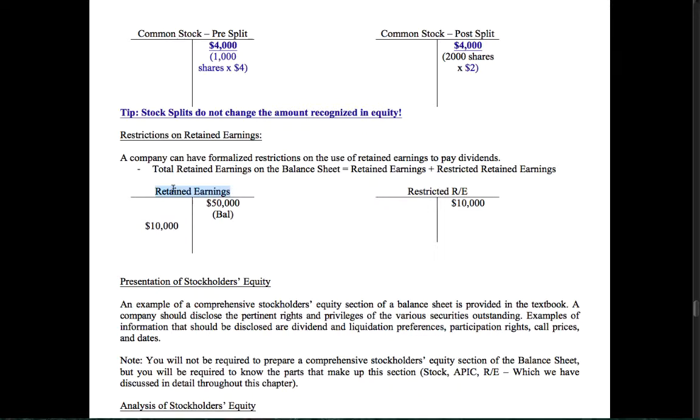So all they do is they take the retained earnings balance, for example, of 50,000, they decrease it by 10,000, but then they just put this 10,000 in something called restricted retained earnings. So when you see total retained earnings shown on the balance sheet, it is always going to be the sum of retained earnings and restricted retained earnings. Therefore, this new balance here is 40,000. So the 40,000 plus the 10,000 equals 50,000. Therefore, you can see that there was no change in the retained earnings balance. It's just rather a restructuring of it to reflect the amounts that they need to segregate.